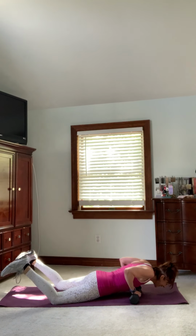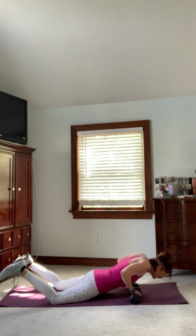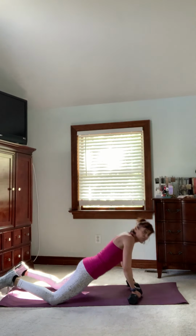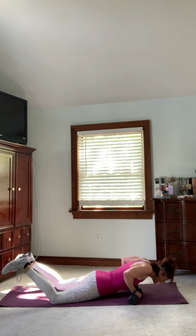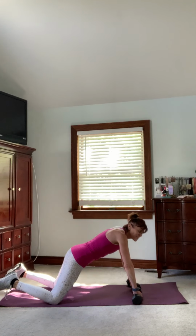Working everything here. This is it, guys. This is it, I promise. Let's do four more. Four. You can always take that child's pose. Two more. Core's in tight, last one. Sit back and stretch.